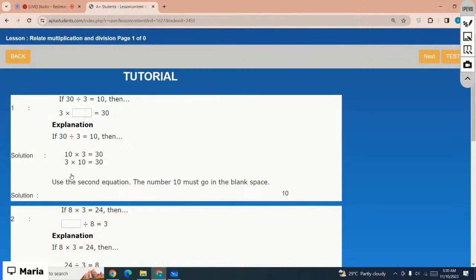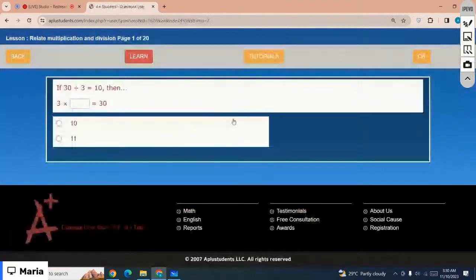Division and multiplication are opposite to each other, right? This way they are interrelated. If you are dividing 30 by 3, the answer is 10. Got it? So that's how multiplication and division are. They are basically opposite operations to each other, right? If 30 divided by 3 equals 10, then 3 times what number makes 30? That's exactly the same we just did. 3 times what number is 30? Very good. 3 times 10 is 30.